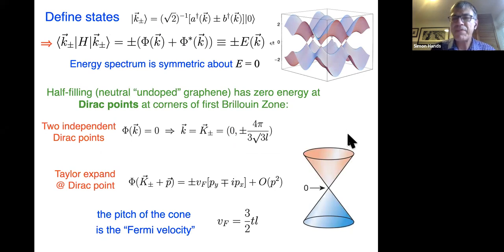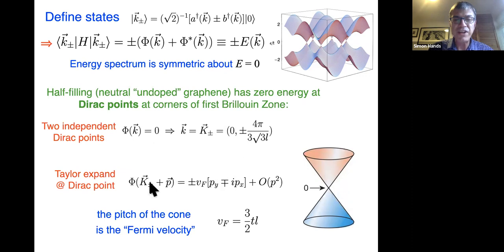The spectrum, the energy as a function of momentum, is symmetric about 0. And in fact, there are 6 points in the Brillouin zone where the energy vanishes, and it vanishes in this particularly interesting way. It's like 2 touching cones, where the cones just touch at the apex. And so in the neighborhood of those Dirac points, the dispersion is linear. Energy is a linear function of momentum. So within that Brillouin zone, there are 2 independent points, called Dirac points, where I can choose to focus my analysis.